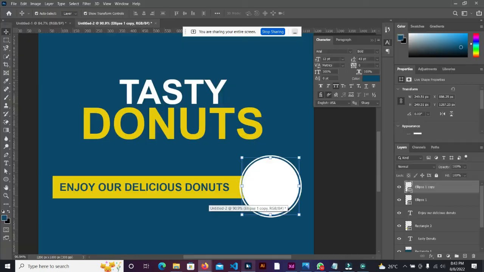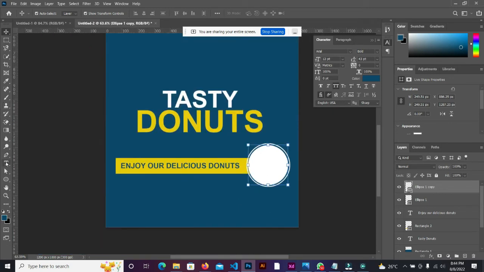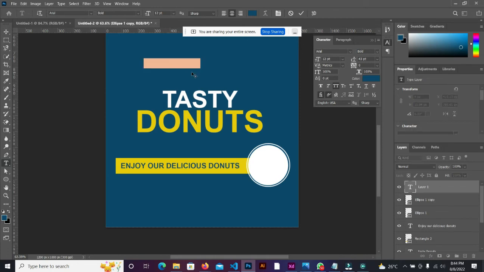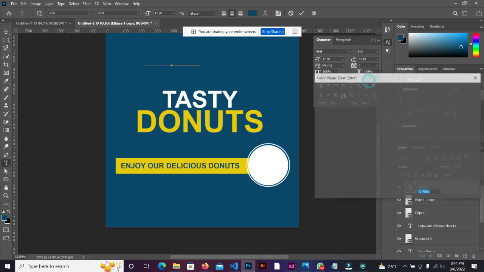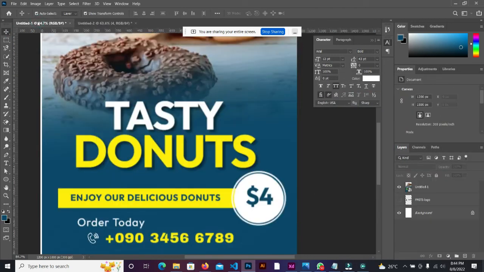I'm adjusting the shape all at once by holding Alt. I think we have to be fast about this. The next thing we want to do is change the color to maybe white. The next thing is $4.